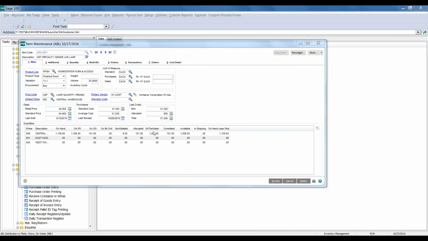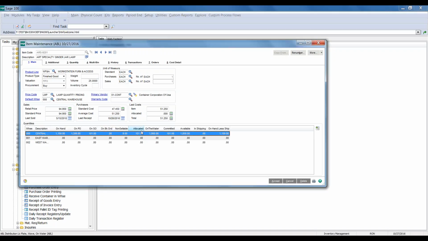Just as an overview, looking at an item, there are some new columns that we're summarizing by warehouse. You see that in this column right here. We see goods on the water. I have 1,000 pieces out of my goods that are on hand, and we give you an option whether or not you want to reduce the quantity available for that number. FYI, as part of the warehouse management system, you can also choose to reduce your quantity available for non-sellable goods. That's set in the location itself, where you earmark it as not available for sales orders. This number here represents the quantity that's been hard allocated to sales orders, and that's that number right there.